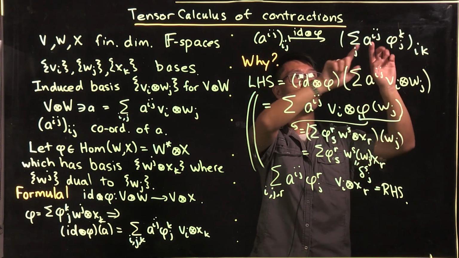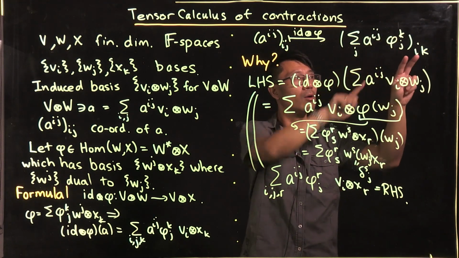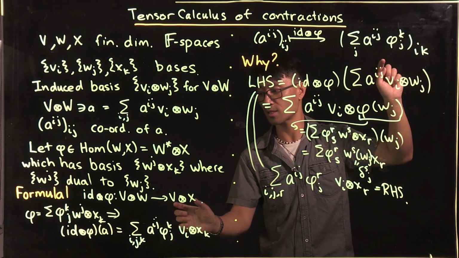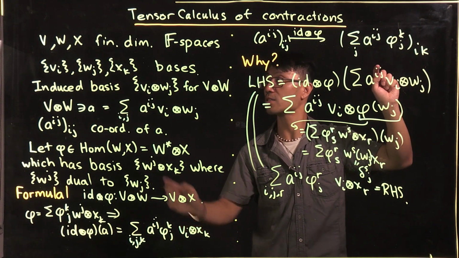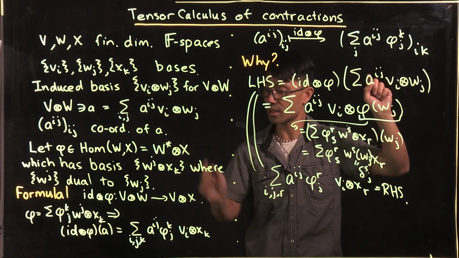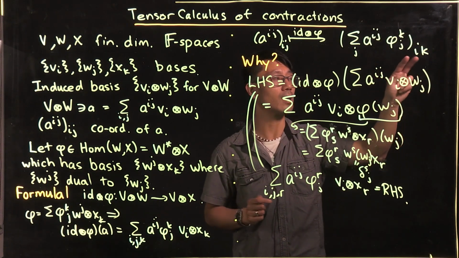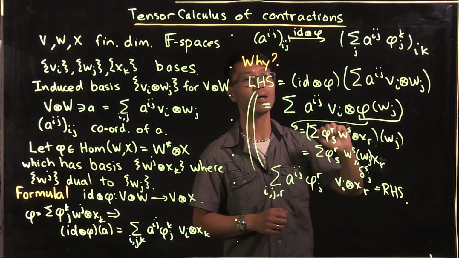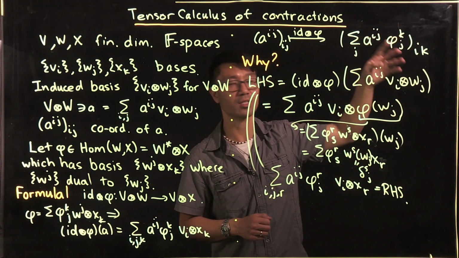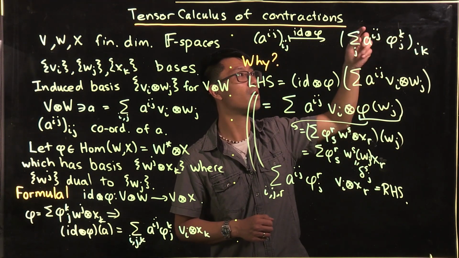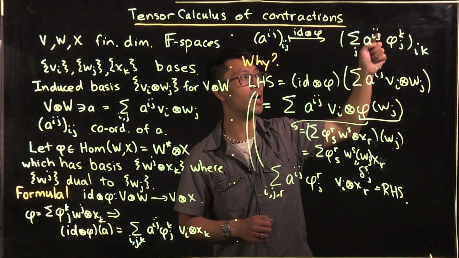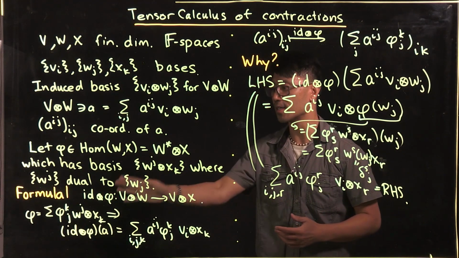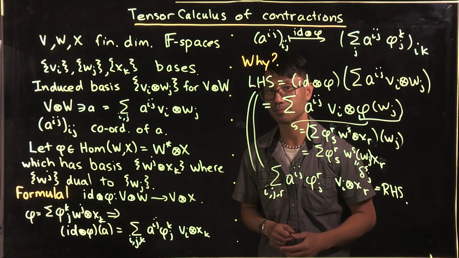Remember the coordinates here on the right-hand side: you will have two tensor factors, and the i index corresponds to the v, the k index corresponds to the x, so they'll be indexed by i and k. And so you've got an upper i and an upper k here, and the other variable is the one that you sum over so that it disappears in the sum. It's the sum over all j, and it appears once up and once lower like that. And that's the first example of a tensor calculus in this formula.